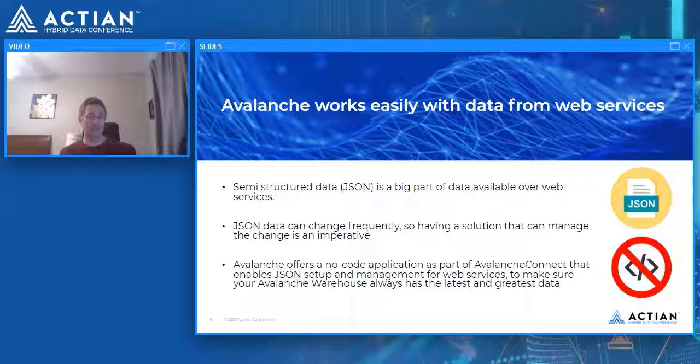The cool thing about it is that as the data changes, all you would need to really do is go back into the UI, make sure that you have the right columns and fields selected that you want to populate into your target data warehouse, and make sure you're able to capture, let's say, for example, the new data, or if there's data that's no longer there, you're aware of that and you can communicate that downstream. You can set all this stuff up, press a button, and then it's done. So there's no working with the actual JSON related code or working through to try to understand what exactly changed. Everything's very visual. It's very easy to leverage, and this is a really powerful utility when working with data that comes from web services.